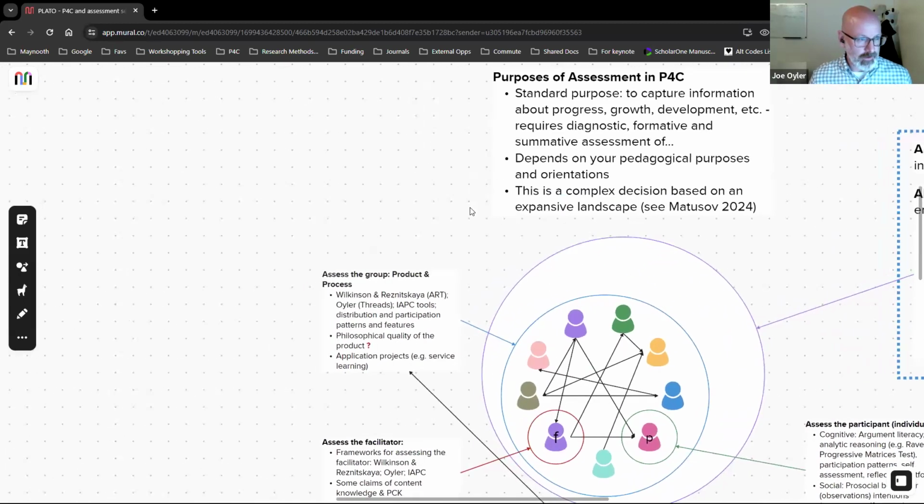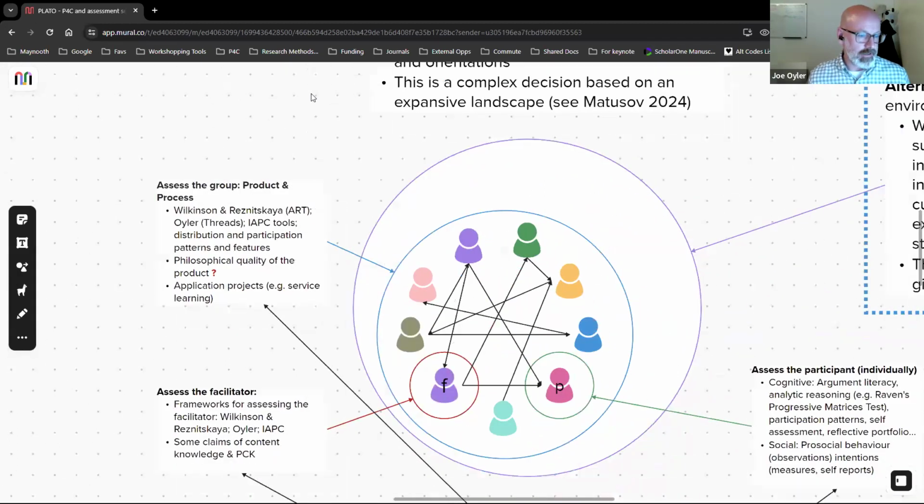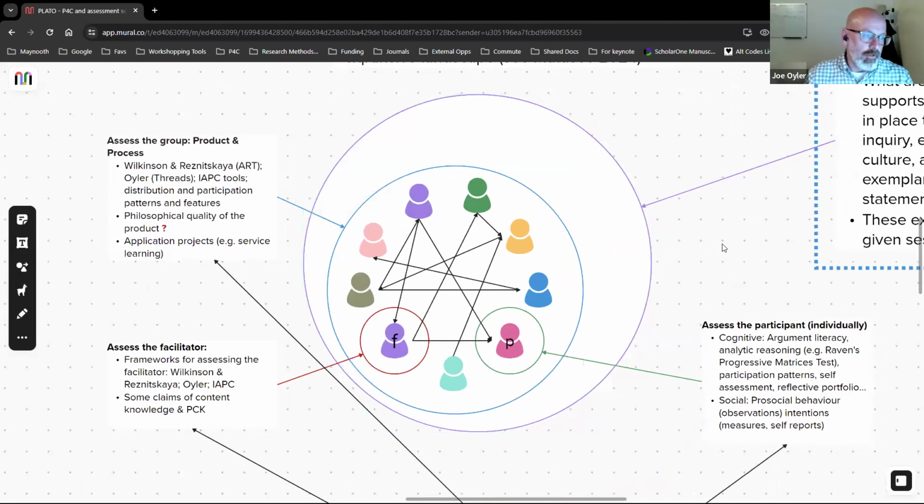And the way that we've talked about it in philosophy for children is in terms of 3 points of reference: the group, the facilitator, and the individual student.